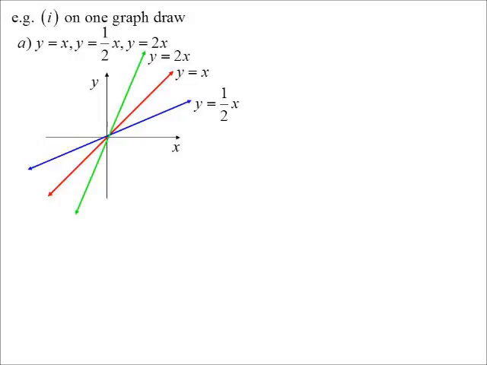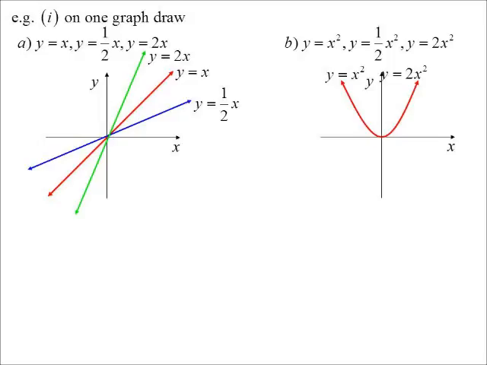So I could do it with parabolas as well. There we go. Y equals x squared. So y equals a half x squared will get me a shallower parabola because every y value is halved. So this new parabola should come in under the graph. Whereas y equals 2x squared, every y value is being doubled on the red one. So the whole parabola should end up going above. We get a steeper parabola. Still the same idea as a straight line.